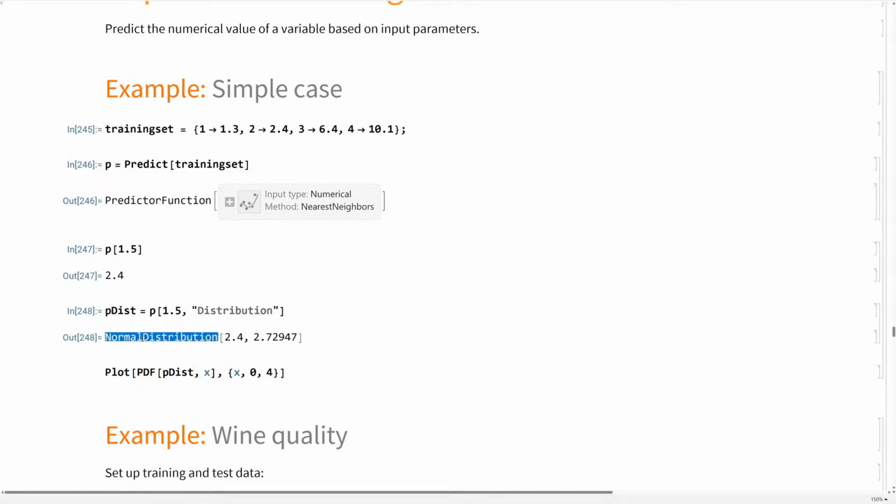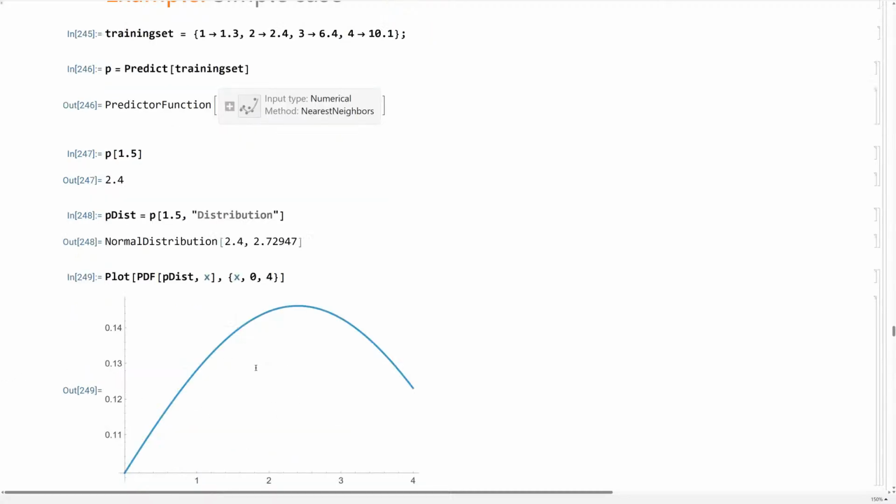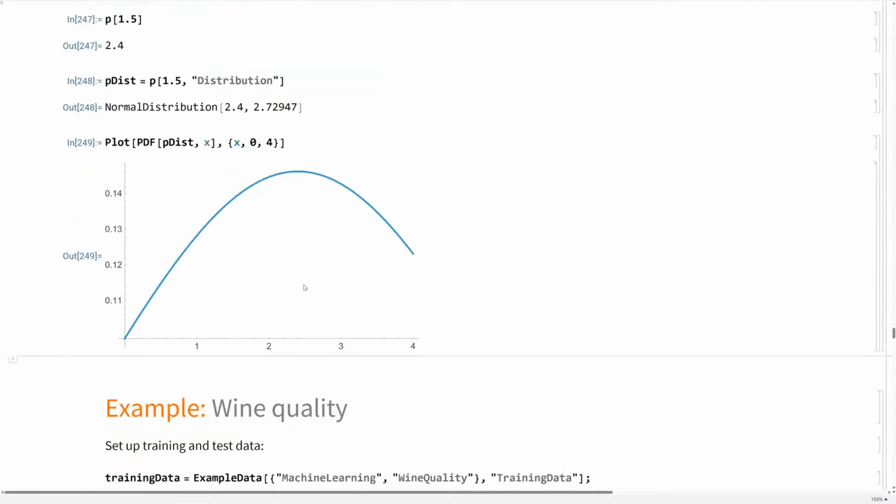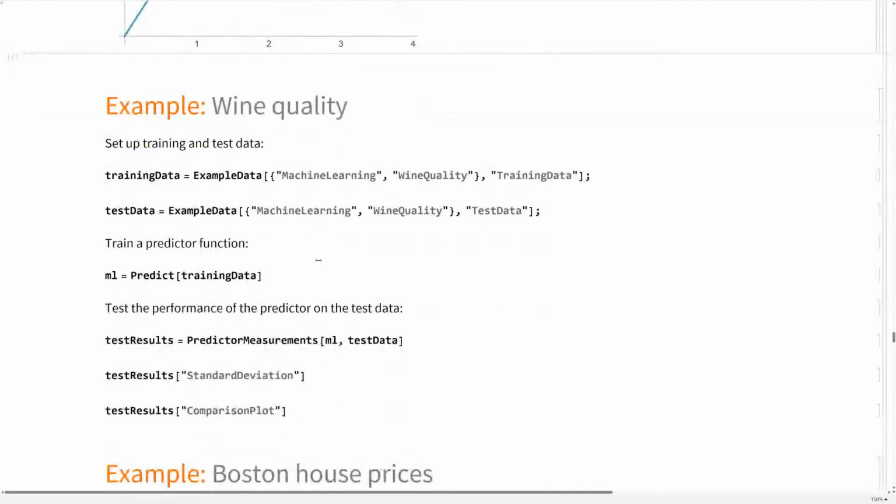And now, because this is a distribution, which means that we can apply all the statistical workflow here, which again, we're seeing this PDF and we're seeing this plot. And we're doing the same thing. We put the distribution right into this. All right, so it will just give us the regular distribution plot.